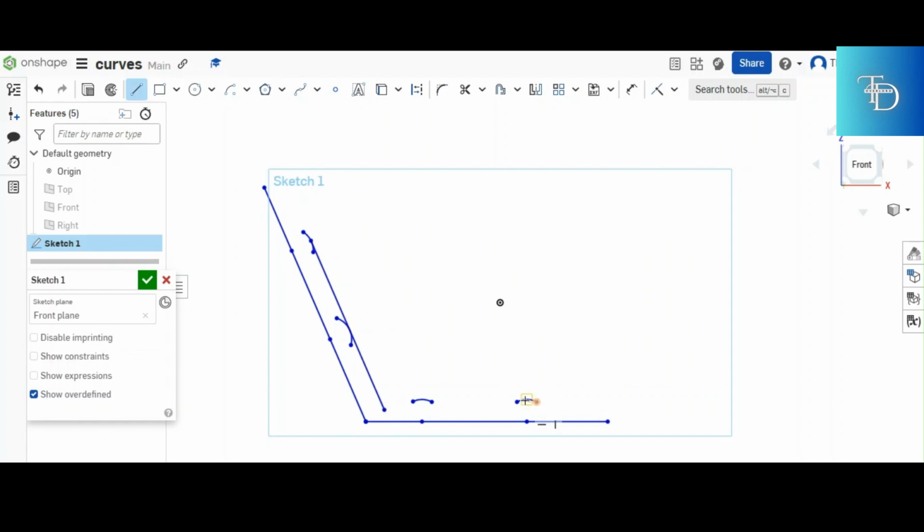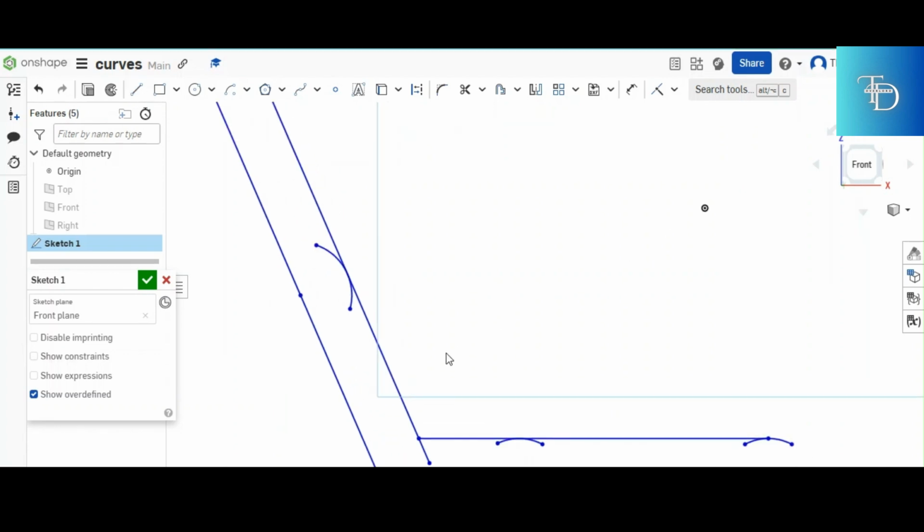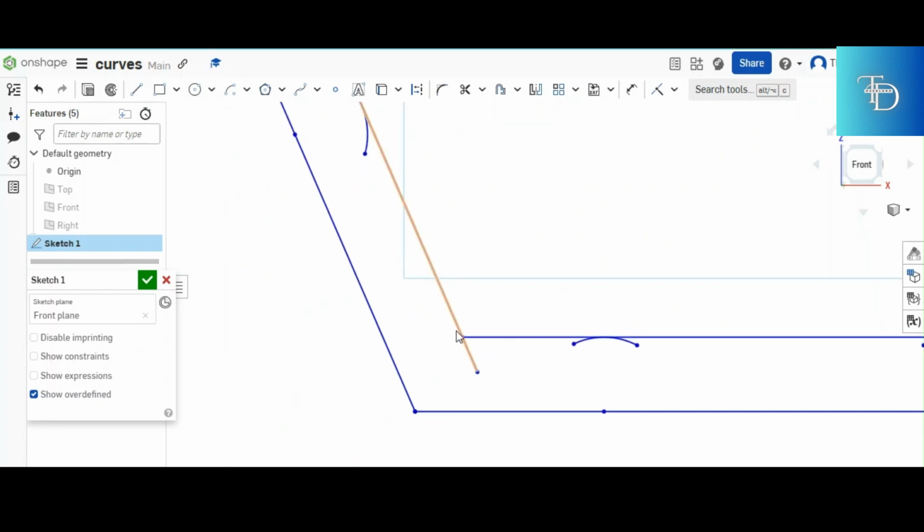You create the second parallel. You already know what's next. You focus on this point right there where everything meets. So that's whereby you're gonna be constructing your perpendiculars directly at that line. That's a perpendicular. And then we have to come up with the perpendicular for that line also.